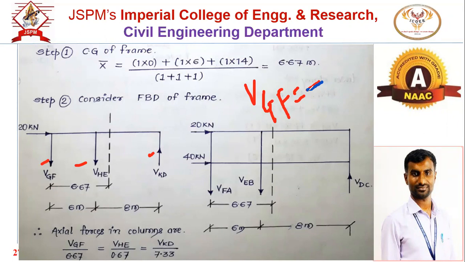Upward. Very good. Minus, initially we have assumed downward, after the calculation the answer is minus, so we have to modify the direction upward. हे जर upward केलं, so what will be the direction of VHE? What is the direction of this force then? Upward. Very good. This will also be upward, because on any one side the direction will be the same. This will be upward, this will be upward.